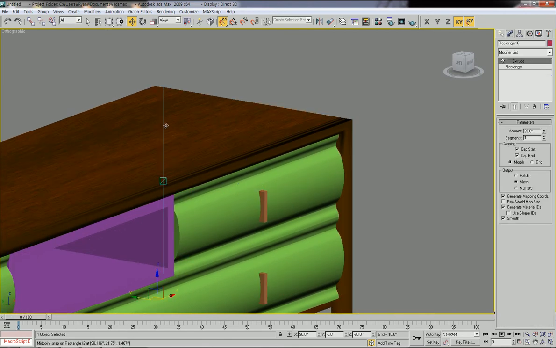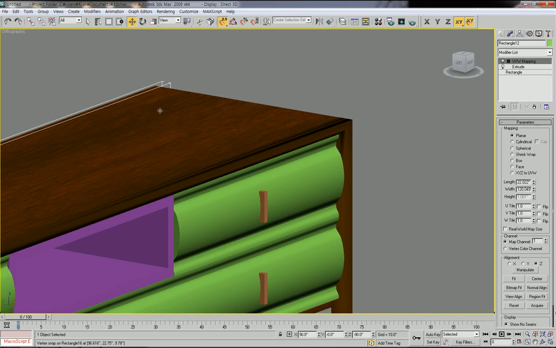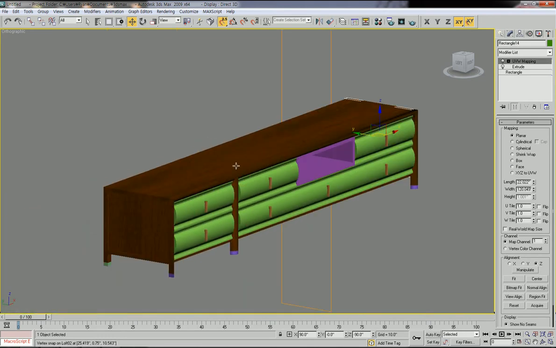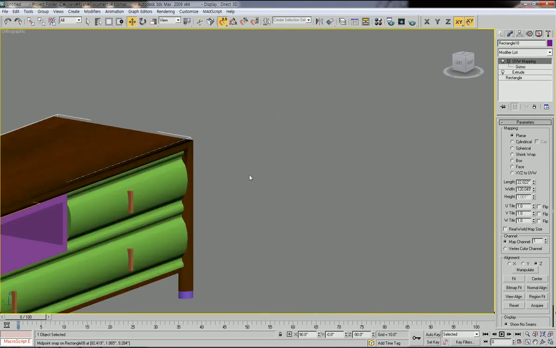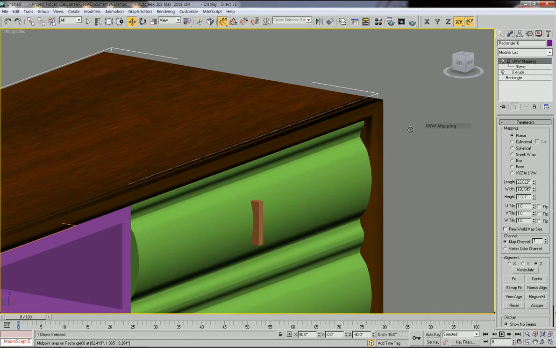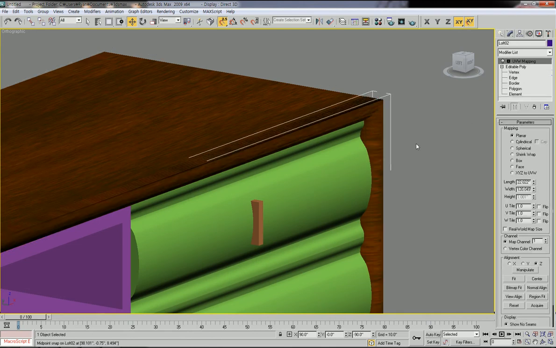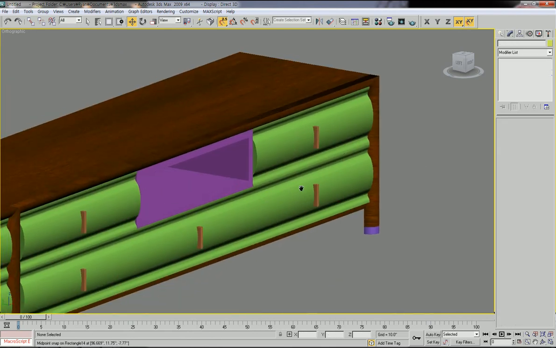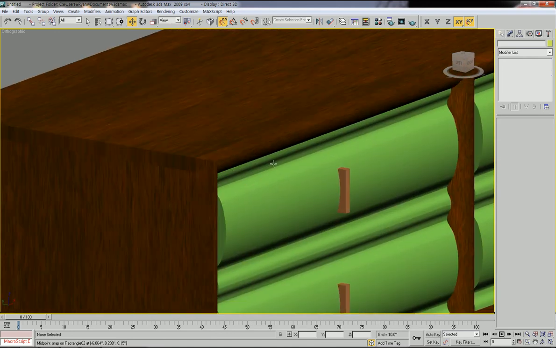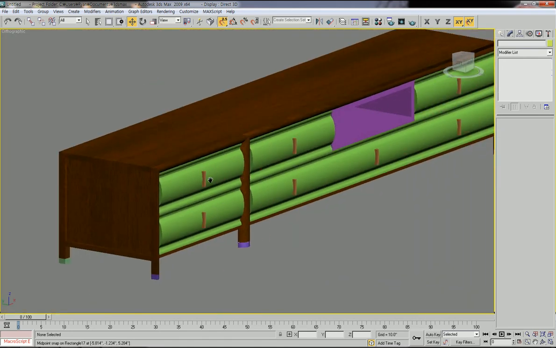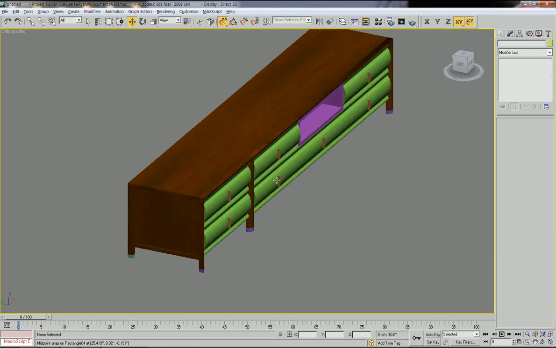So select the top, then copy. Okay, this one looks good. So that's it.